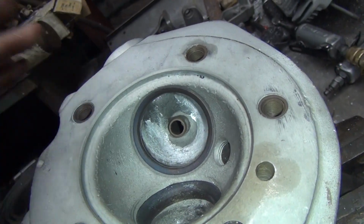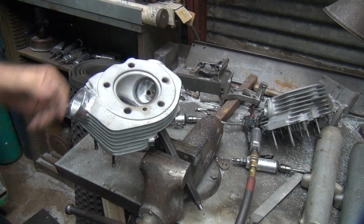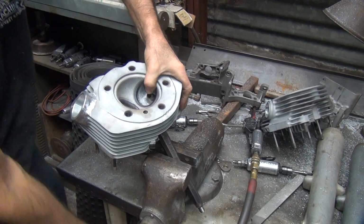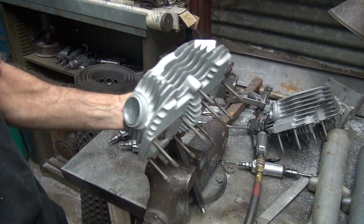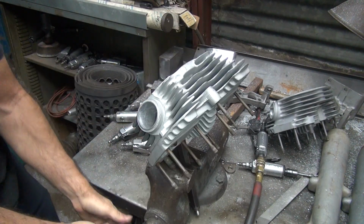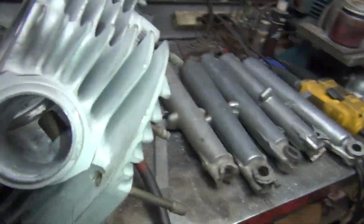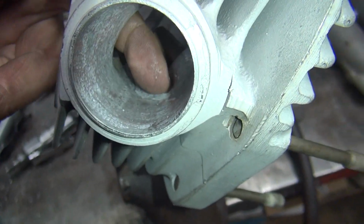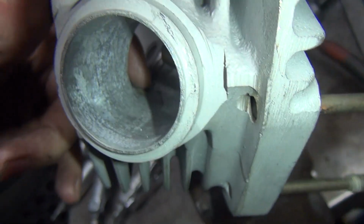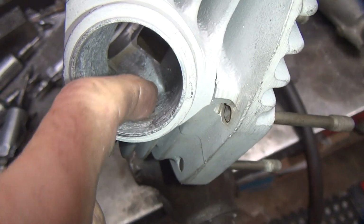Okay, now we go on the other side and blend it from that side. You notice I'm not chopping the valve guide boss down any more than the cutter hits against it. We want that there to support the valve guide. Now you can see where the original blend and the new blending cut was right here. This here was never cut here before and it's too low, so stay off of that. So all I can do now is just kind of blend this over into here a little bit.